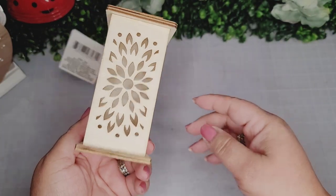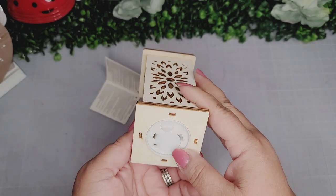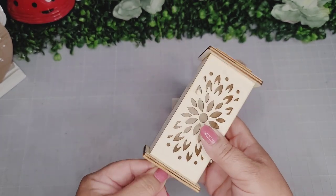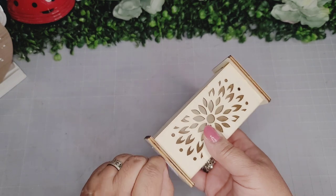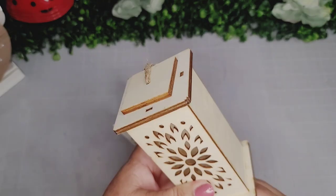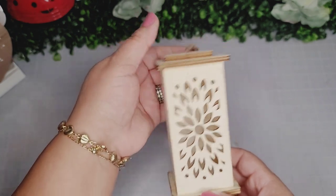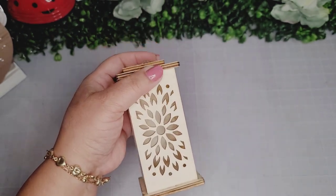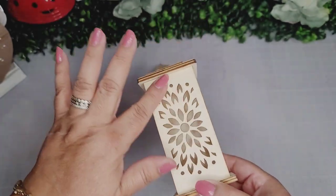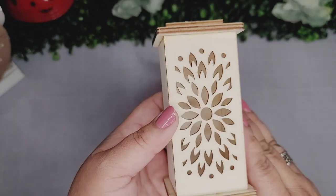And then they have these again. They had these last year, these little lanterns. And they light up. Let's see if this one works. Sometimes these things work, and sometimes they don't. Let me see. Nope, this one does not. It's got the little thingy when you turn it. No, I hear the clicking, but it doesn't light up. But you know, you could just take these out and replace them, and then you'll have a working lantern. These are very handy for DIYs, and I like all the details on the front of these. I really appreciate this kind of work because I don't think I could do that.